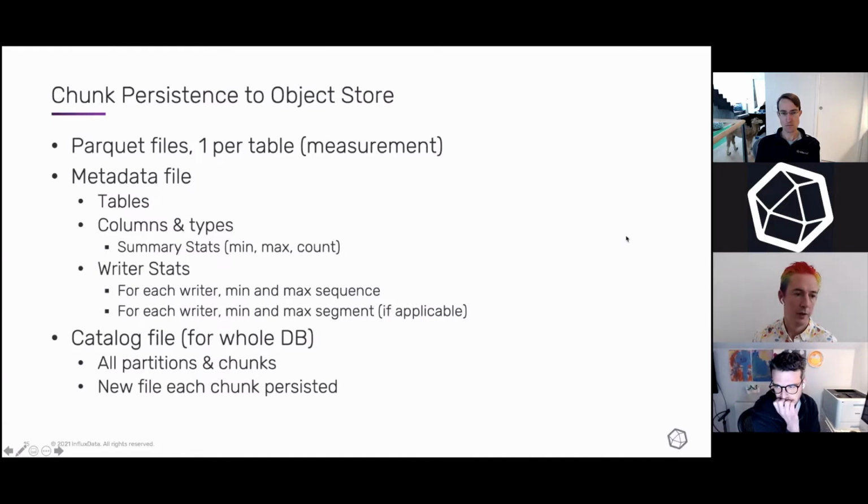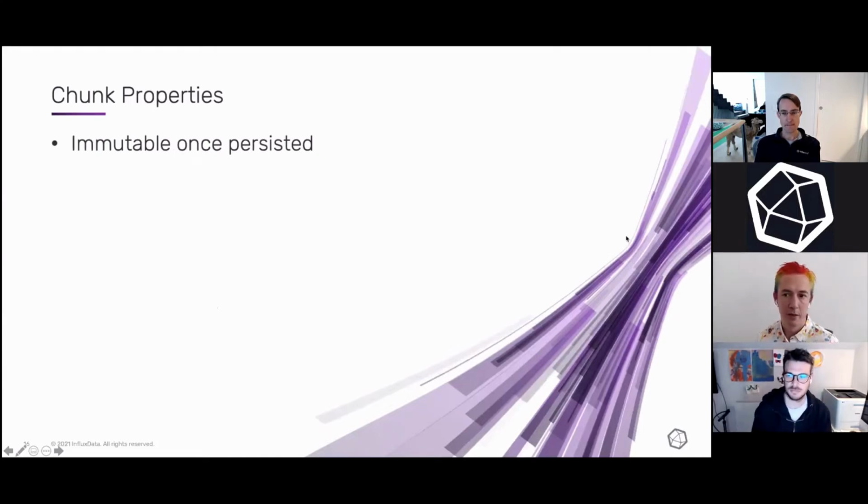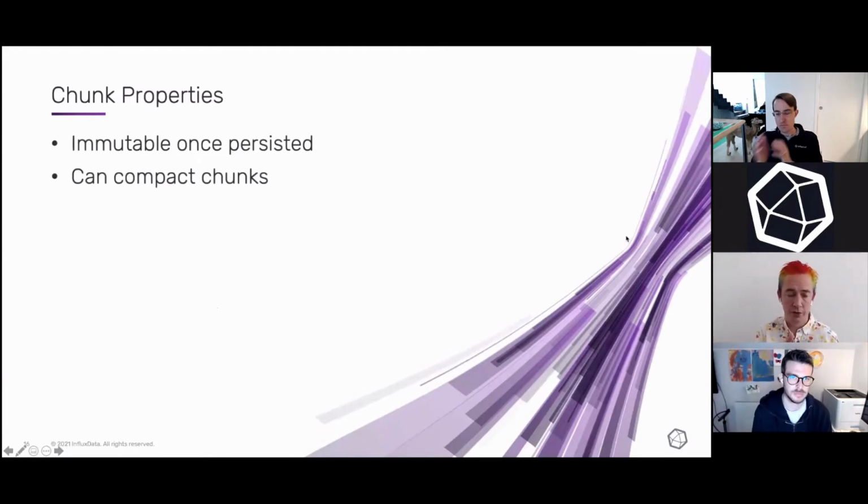So some of the interesting properties of chunks. One thing that's important is that once they're persisted, they are immutable. You can't add any more. You can't rewrite the actual chunk. Now, that being said, you can take two old chunks and combine them together into some new chunk, basically do compaction. And we'll come back to that for some pieces.